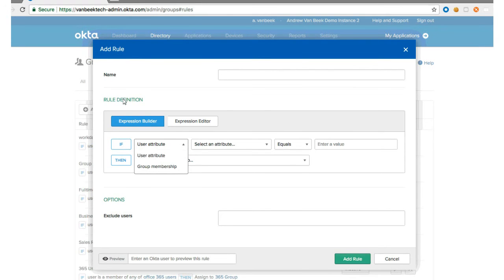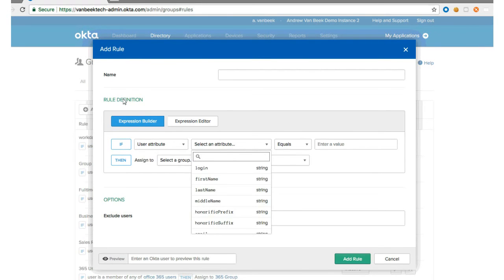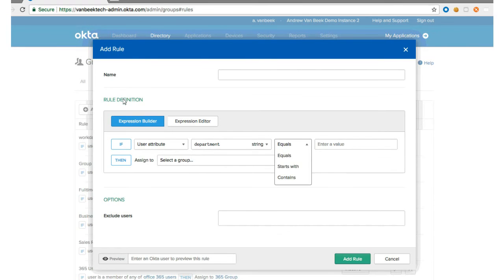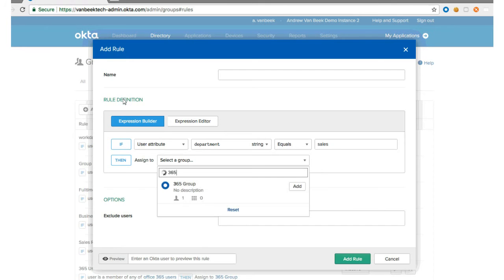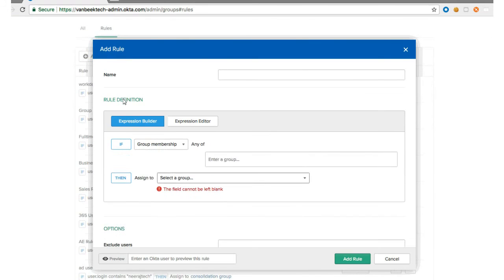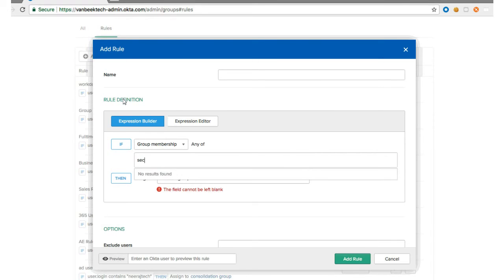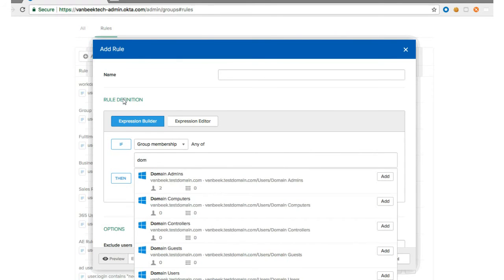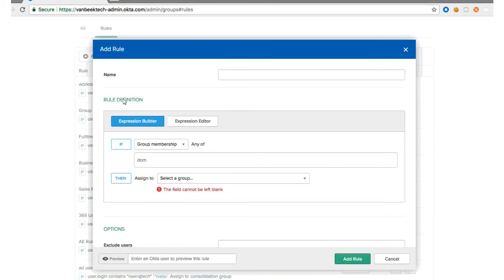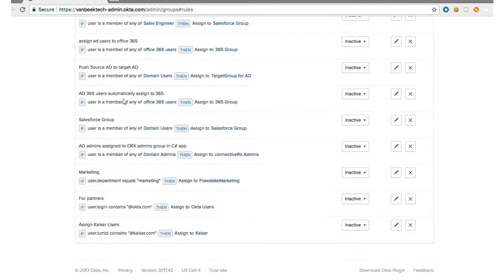Now, where things get really interesting with UV and Okta is the way we can leverage our group rules engine too. I won't touch too much upon this because we don't have time, but there's a lot of automation capabilities here. For example, if a user was in a certain department, such as sales, then you could assign them to certain applications like 365 or Salesforce.